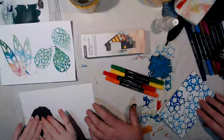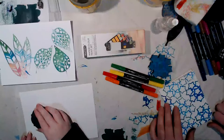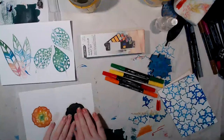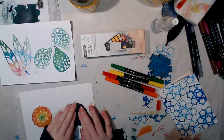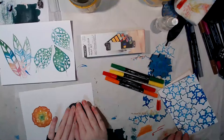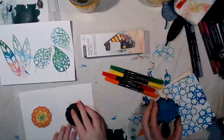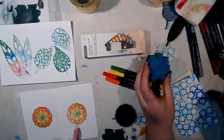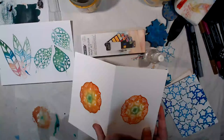What was I going to do to this? I was going to do something. It looks terrible. I mean, it looks nice from a high perspective, but when I look at it close, it looks terrible. Okay, next time you do it, just two squirts of water. You like squirting close? I like this better. You are squirting close, squirt further away. When you make your card, stamp this off onto scrap paper and stamp that properly. It does look beautiful. It does look like a grandma's doily. Makes sense.